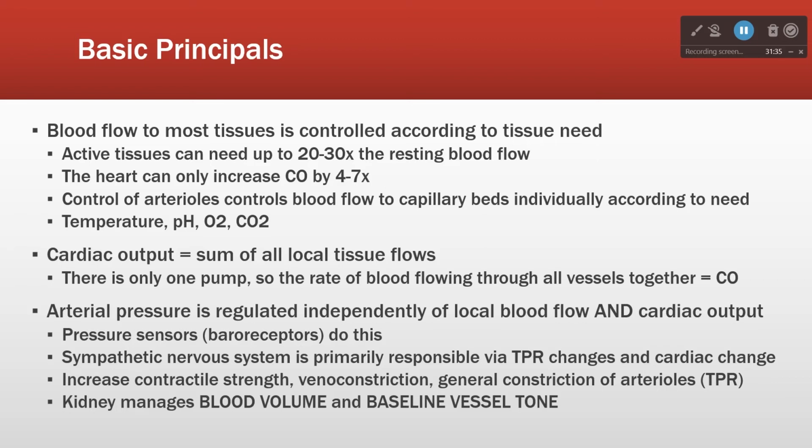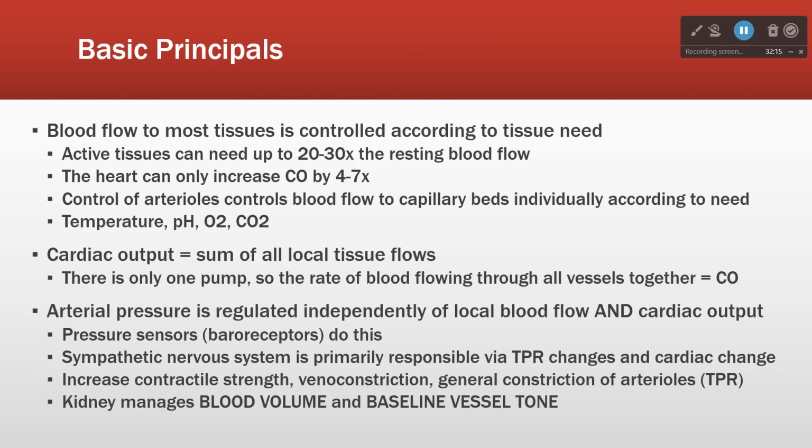That's their only tool. So if we're going to take blood from the heart and get it where we need it, we need a way for tissues to control the amount of blood that's flowing through them. Okay? The way that tissues control that is through the arterioles. When the arterioles are in a region that is busy, and I'll define busy in a minute, they dilate. By dilating, they reduce their resistance, and the blood flow through them increases.